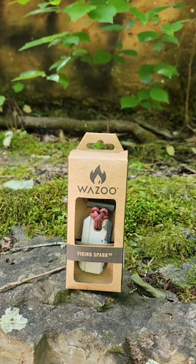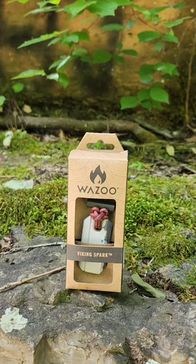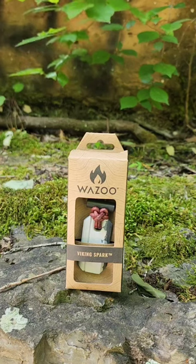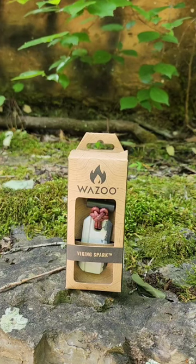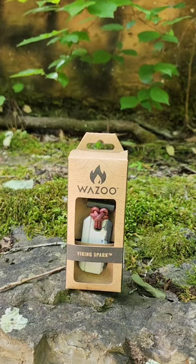All right guys, here we go. We've got the Wazoo Viking Spark whetstone knife sharpener, fire starter. This thing does all kinds of things, okay? So we're gonna get to it. We're gonna unbox this little jewel and get it down here in the river, get it wet, and maybe do a little knife sharpening video here for you guys, okay?